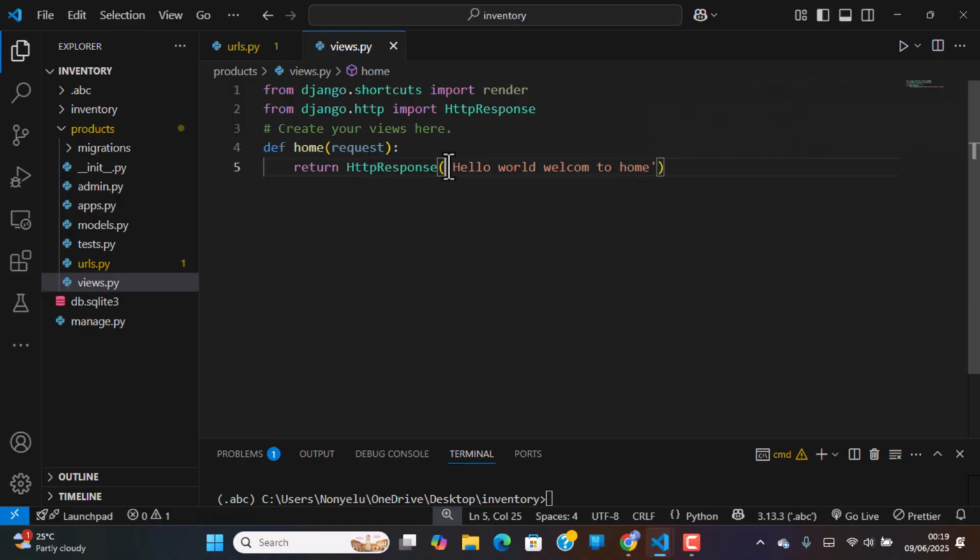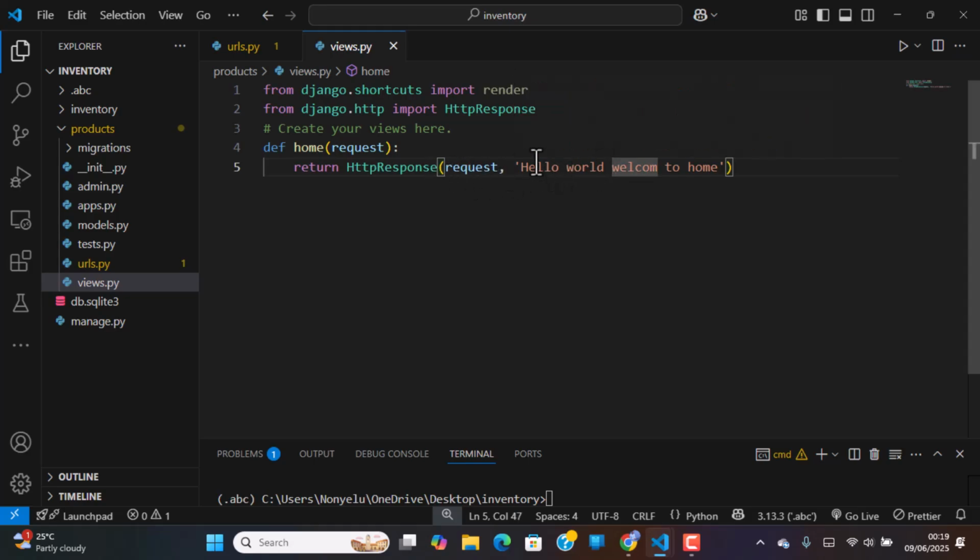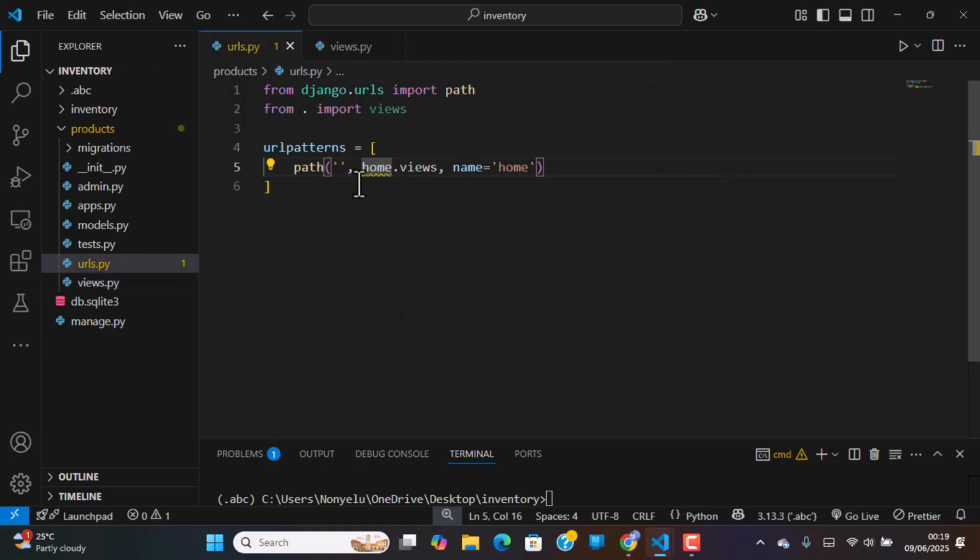But this is also going to take one positional argument again, which is going to be request. So this is not one positional argument, rather we have two positional arguments, which is request and this string we have here. All right, so we are now calling on the home view here.